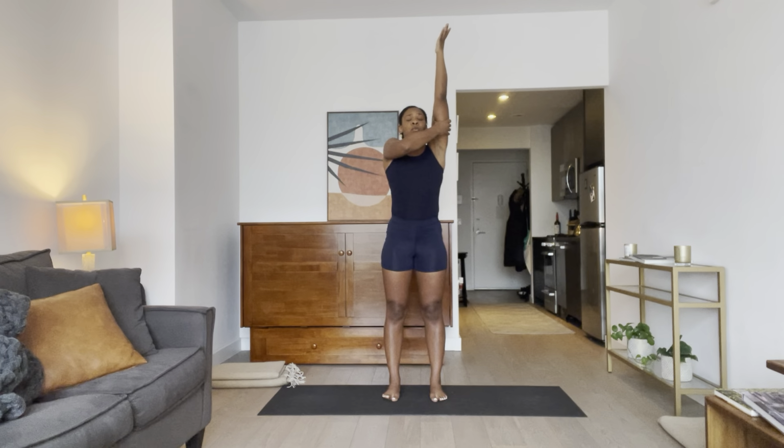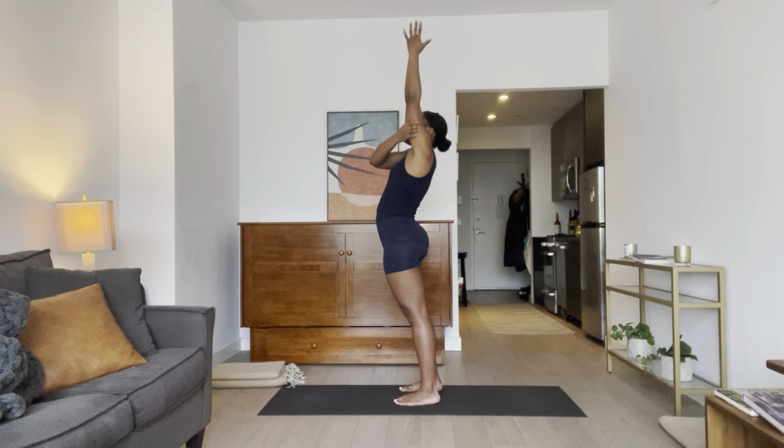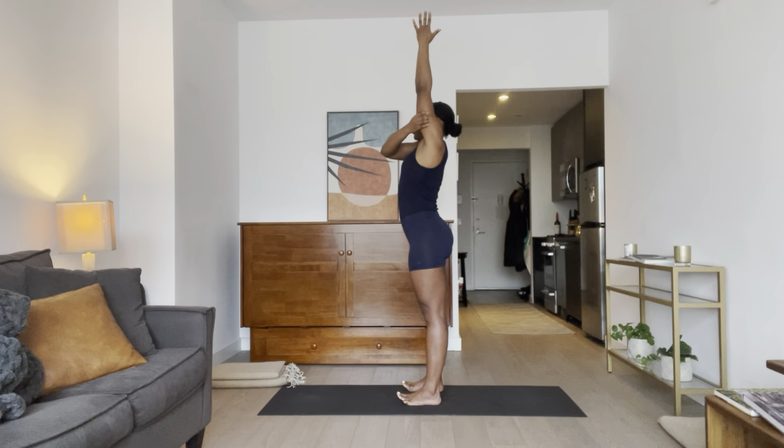Now we have been working a little bit with the arm, but sometimes when we take our attention to one place, the first thing that we did, the thighs back, we may lose. So feel where your weight is in your feet. If the weight feels more heavy in the toes and the balls of the feet, take the thighs back. Lift your toes, press the heels.